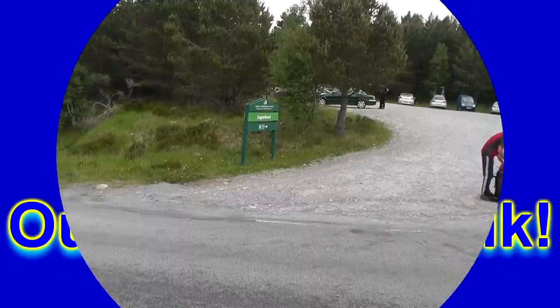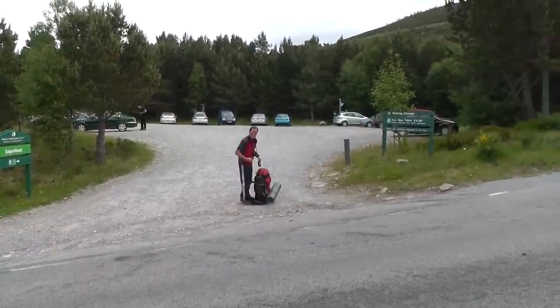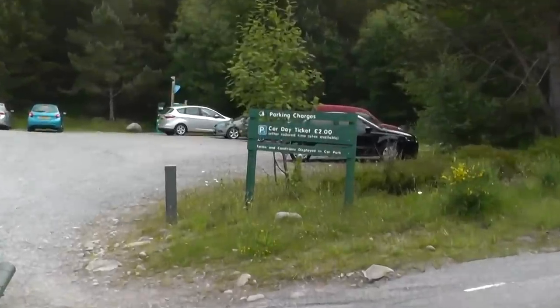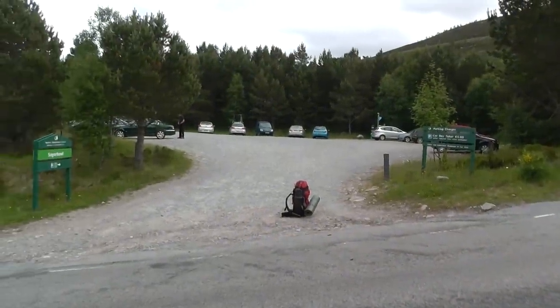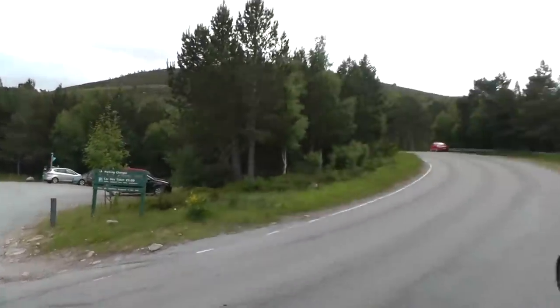So today we're off in the Cairngorms. We're out with Peter again. Hi Peter. Alright. And we've just paid our two quid parking, which takes us up to midnight. So we'll need to come down off the top of Braeriach at midnight, put another £2 in and get back up Braeriach, won't we, Peter? Aye, I'll be right.